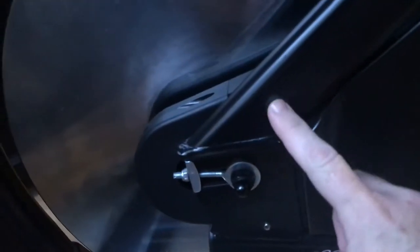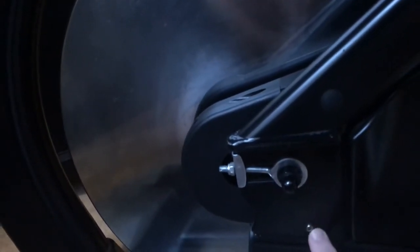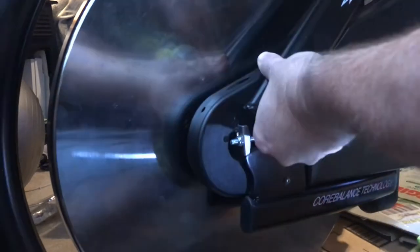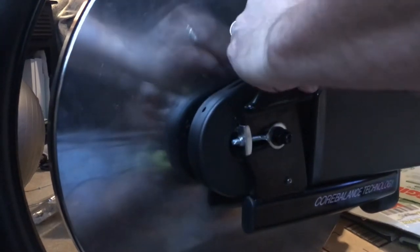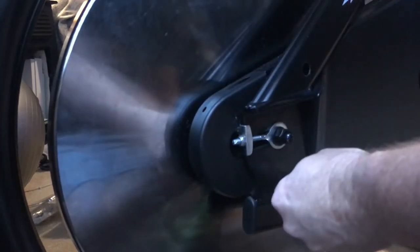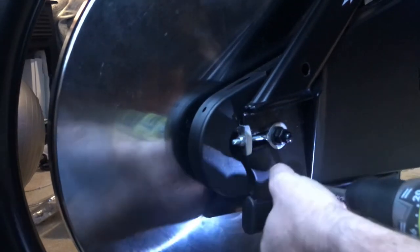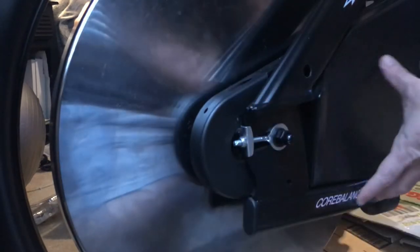You've got two screws on this side, one behind this rubber piece and another one just open right there. You need to pop off that rubber piece. I just use my fingernail. And this is where the magnetic drill bit is really important, because if you don't have one, that screw will fall down into this chamber here and it is really hard to get back out. I am speaking from experience.